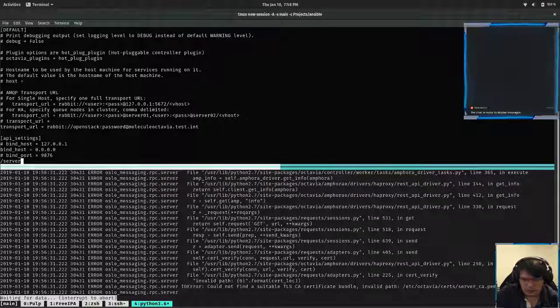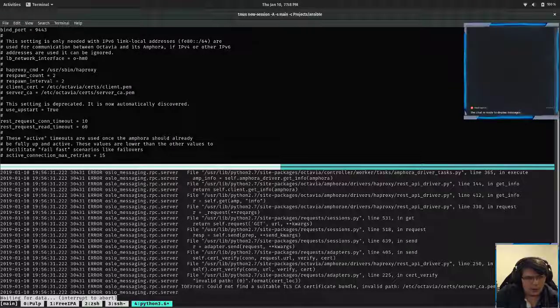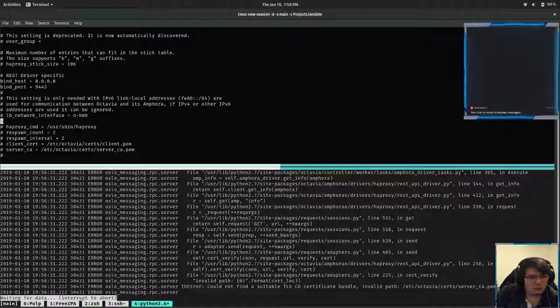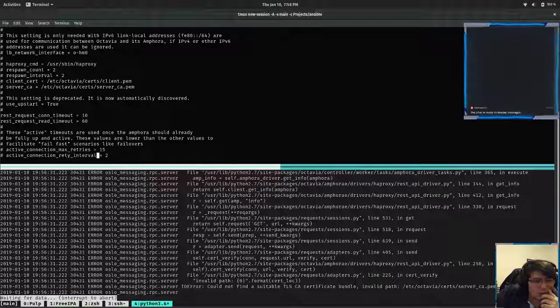Search for server_ca.pem. It just defaults to that apparently. Does it? Did it? Settings only needed with... This setting is deprecated. It is now automatically discovered. This must have to get set.